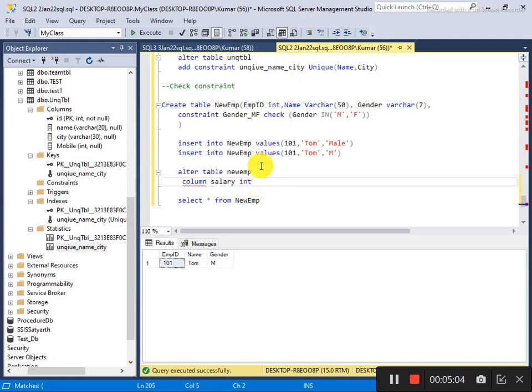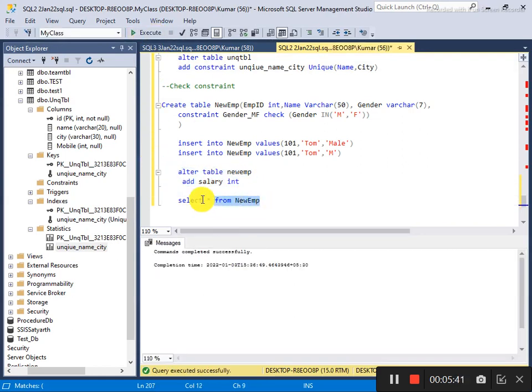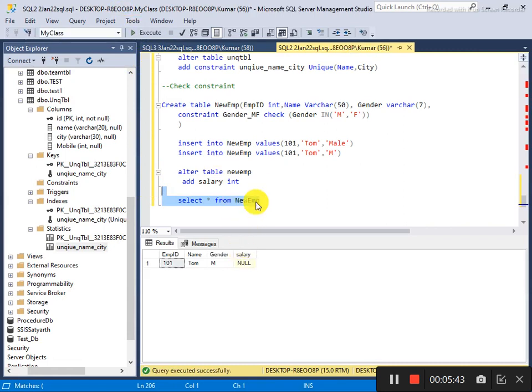Let me check it, I'm not sure what this is. Add columns. Alter table new emp add column. Yeah, so now I added another column, which is the salary.